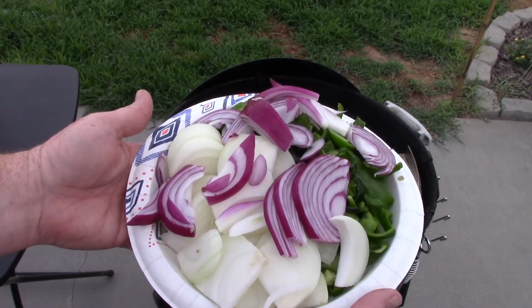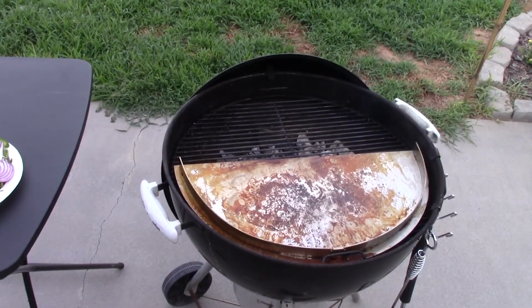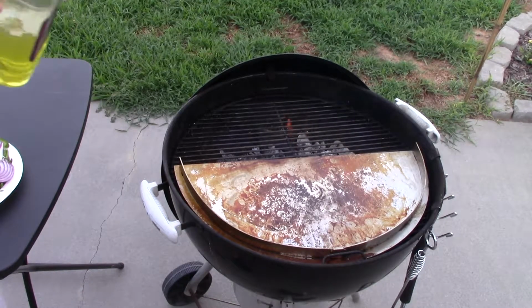Courtney was nice enough to give us a plate of already chopped vegetables. What we've got in there, we've got some white onion, red onion, a little bit of bell peppers, jalapeno, poblano, just a little bit of heat.